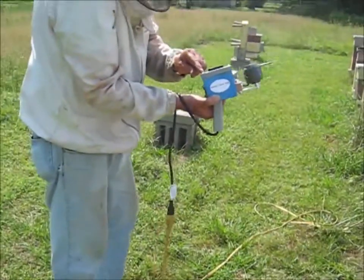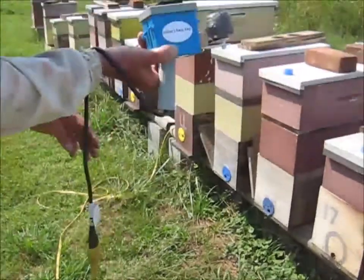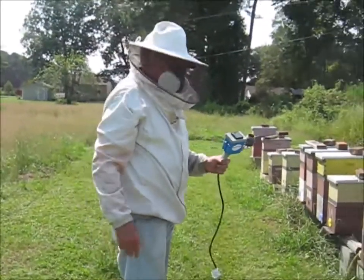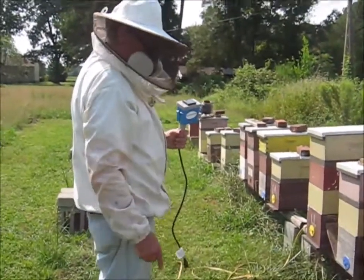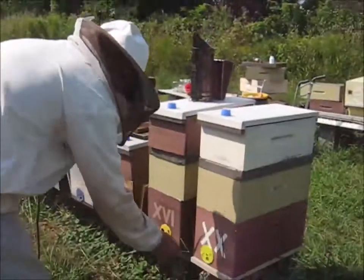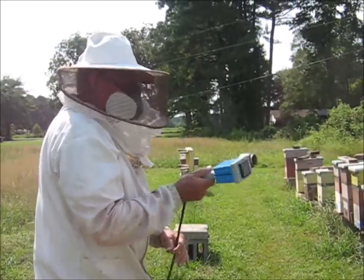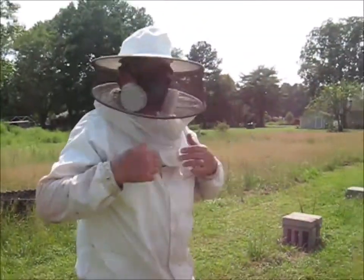So now, there doesn't appear to be any off on this, so I guess the only off is to unplug it. All right. Okay, I did four hives in a quick short amount of time. Probably less than 3 minutes. I mean, there's still vapor coming out of that one. I think we're running about 6 minutes total since I started. I can close this entrance up here. But I treat it in the entrances, so I'm happy. I think it's great. Alrighty. Is that a wrap? That's a wrap. Look at that. Yep.